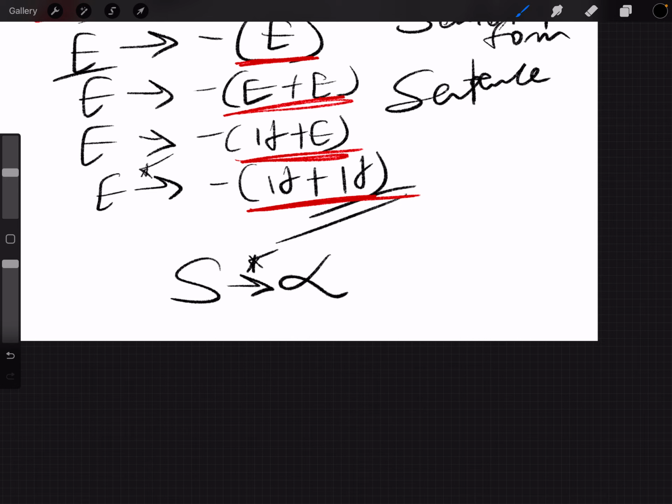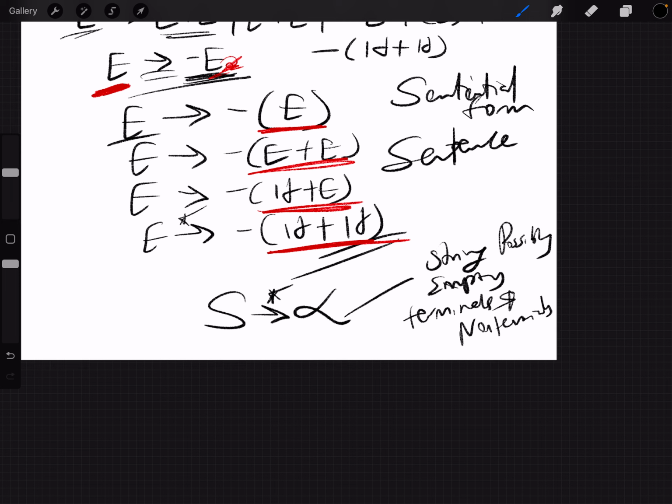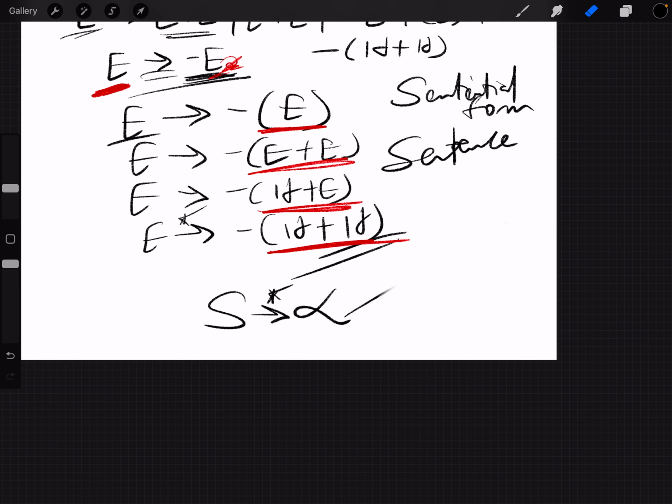Alpha here is a possibly empty string containing both terminals and non-terminals. So in this case, because it's containing non-terminals, it is not exactly the product of a language. It's incomplete. Basically, we can have it produce more things. So we can't exactly define that as the natural string of the language.